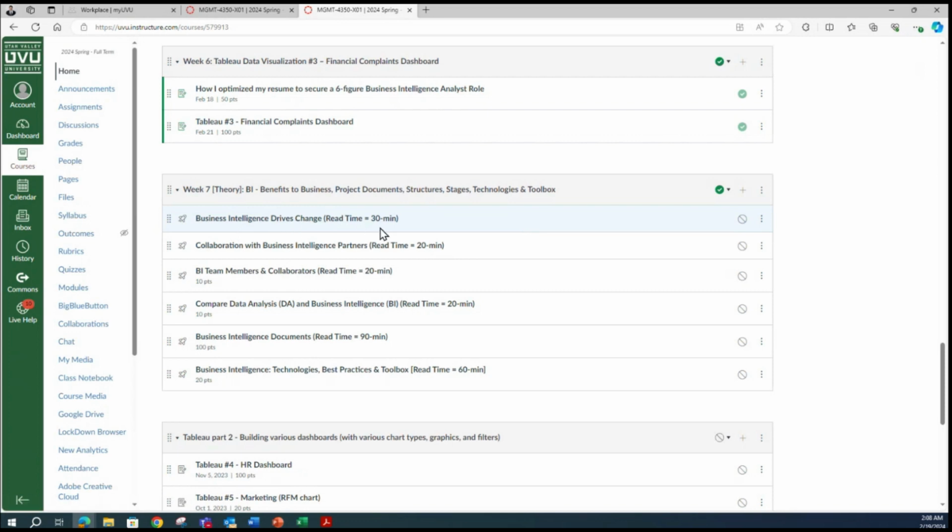Each of these modules has a quiz at its end, and here is the estimated reading time for each of these modules. So the total reading here is 30 plus 20 plus 20 plus 20 plus 90 and 60. So overall 240 minutes, that is 4 hours of reading time. And again I will say the content of each of these modules and sub-modules is very systematically segregated. So again, the flow of information, I'm very happy about it. So you'll be learning a lot, and I hope you enjoy it a lot.